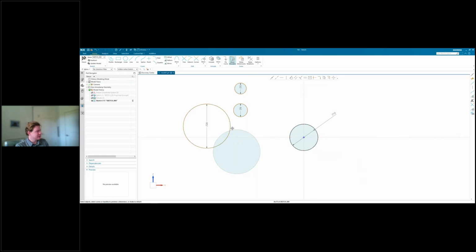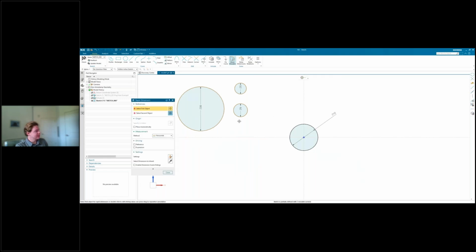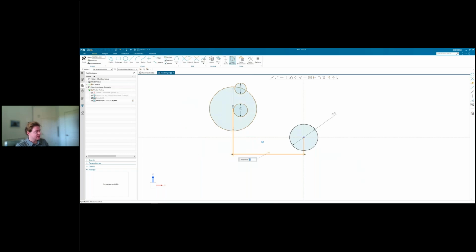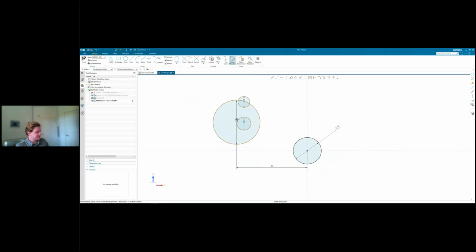Let's just go ahead and start dimensioning a few things. So like I said, you can press D. That's all I've done here. And it brings up the rapid dimension tool. So through that, you can select your first object and your second object, as well as the direction here. Horizontal is what we want. And so after you place it down, you have to exit out, double click, and you can set it to whatever you like. In this case, we'll say 30. And then we can have that set here. And so you can see this one is black. I probably should have pointed that out earlier, but it's fully defined.